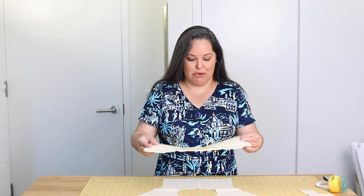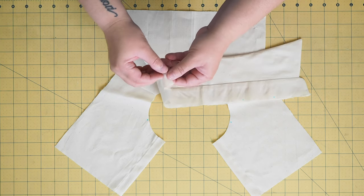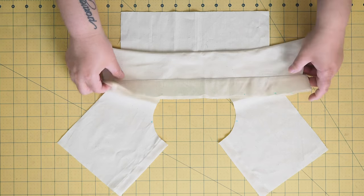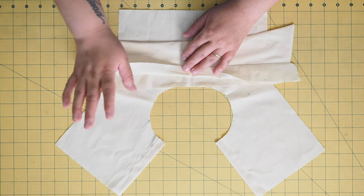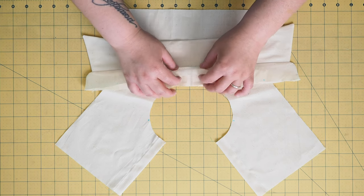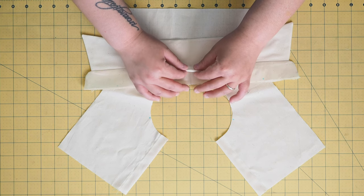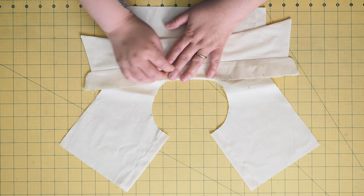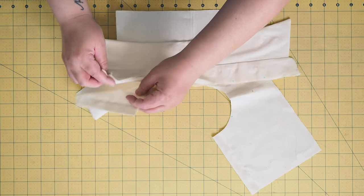Most pattern instructions will call for you to finish your collar almost completely before you attach it to your shirt. So you are going to have the collar in the stand already assembled except for a small amount of the seam allowance, which you will then attach to your shirt. You attach the outside of the stand to your shirt and then fold your seam allowances up, and this piece that will touch your neck you have to fold the seam allowance and very neatly try to match it to the seam that you just sewed.